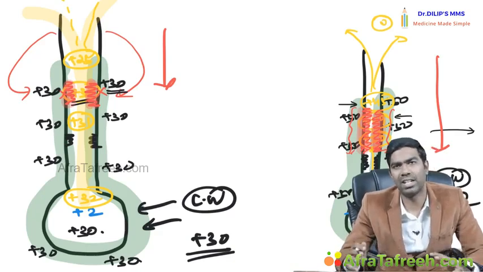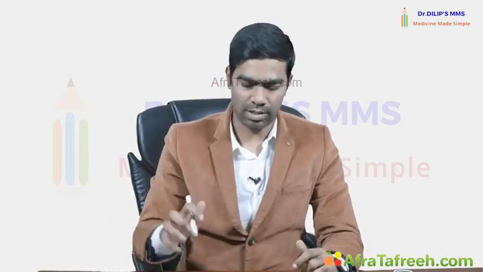And this type of increasing resistance with increasing forced expiration is what we refer to as dynamic airway compression. Clear? I think now you can understand the concept of dynamic airway compression. This concept of increasing airway resistance is because the equal pressure point keeps shifting closer to the alveoli. Because of this shift, the amount of airways that are going to collapse becomes more and more, and the length of the airways that is going to collapse is more and more. The resistance keeps increasing. That is due to the shifting of the equal pressure point closer and closer to the alveoli. And this concept is what we refer to as dynamic airway compression.